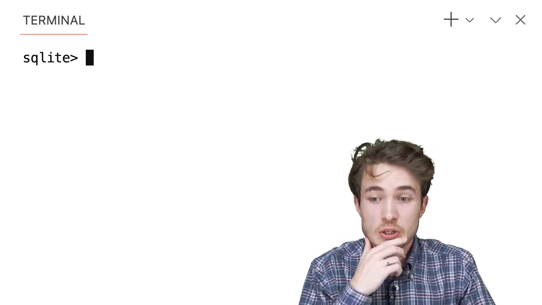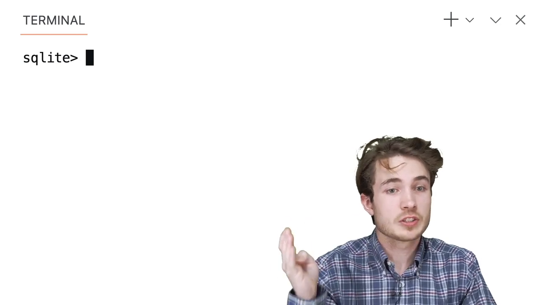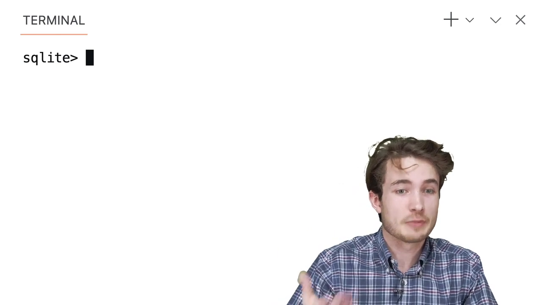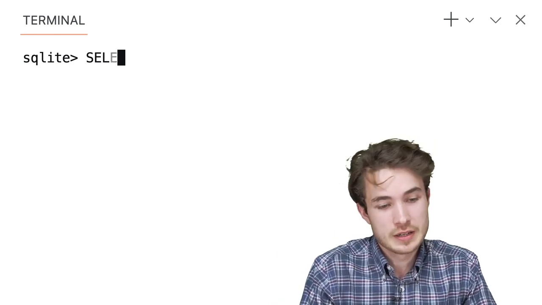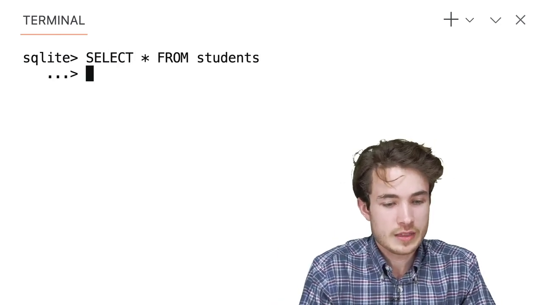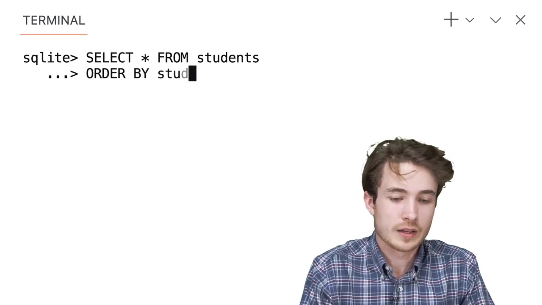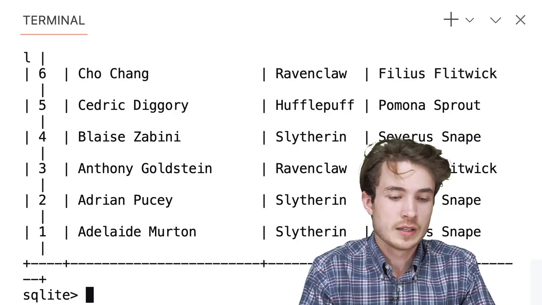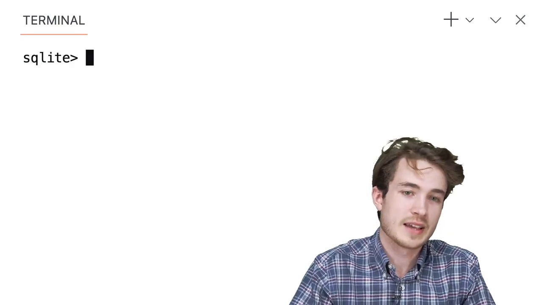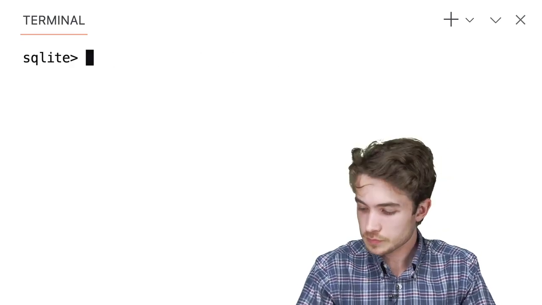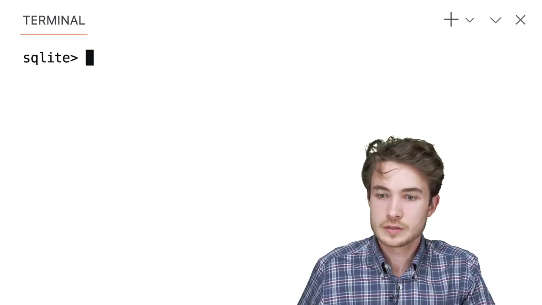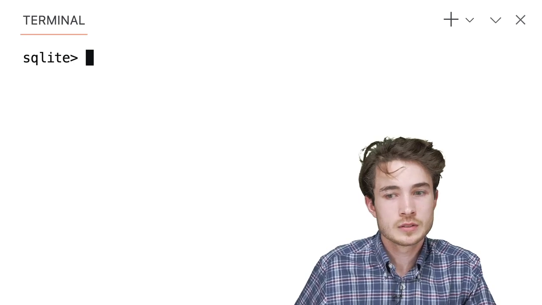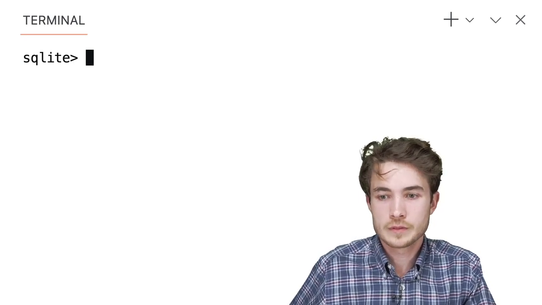All right, and I'm seeing a question about the last 10 students. So this actually is going to work somewhat similarly. If I wanted the last 10 students alphabetically, I could select star from students, and then say I want to order by student name in descending order to get those bottom 10 students, and then I could limit 10 at the very end. All right. Other questions on limiting?